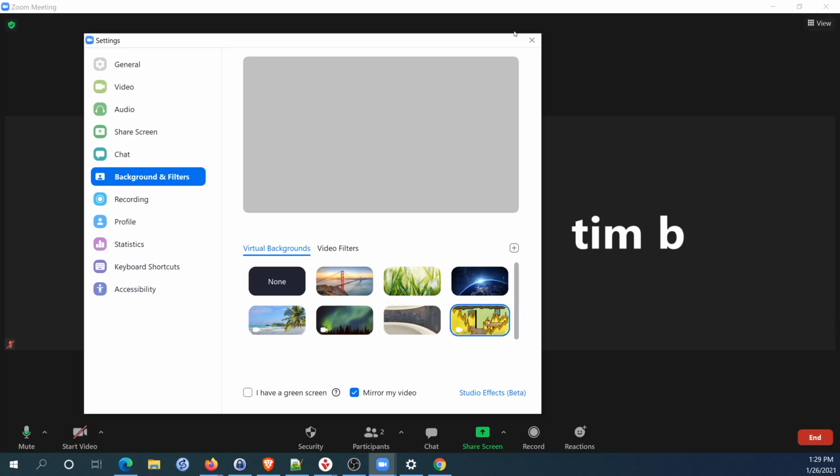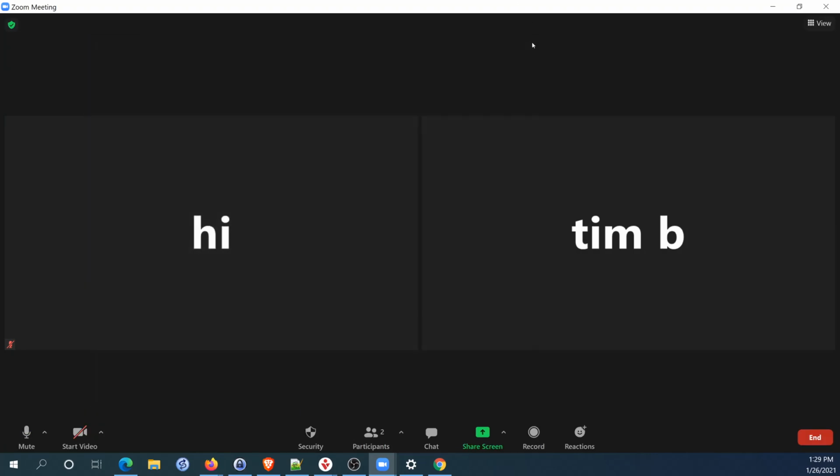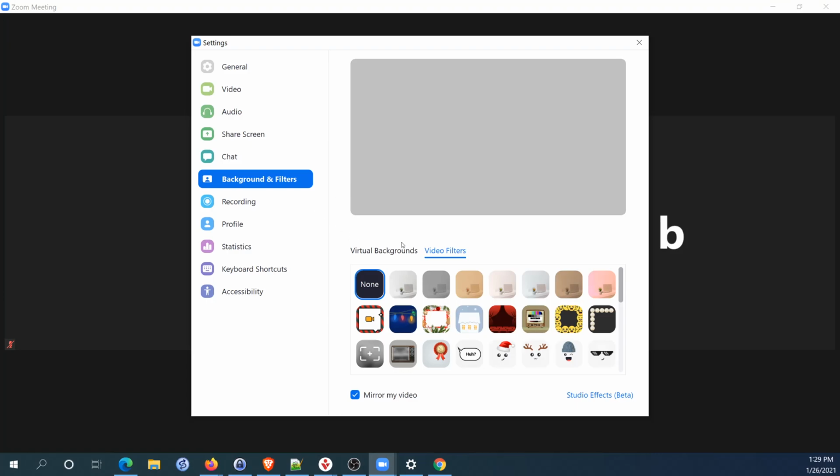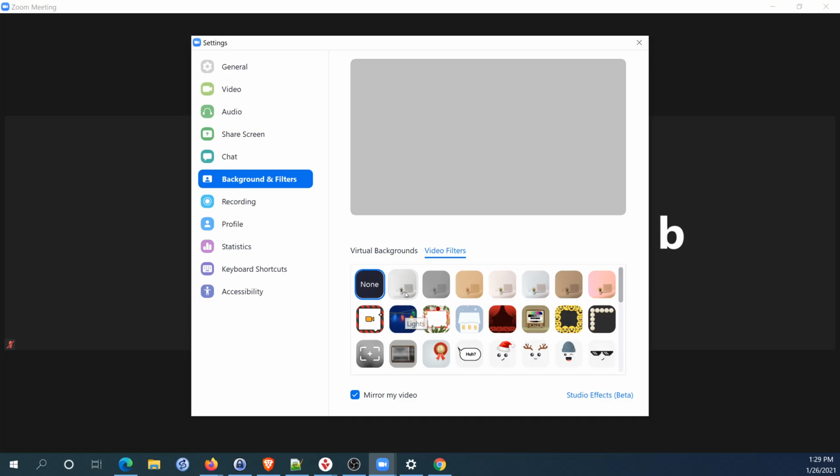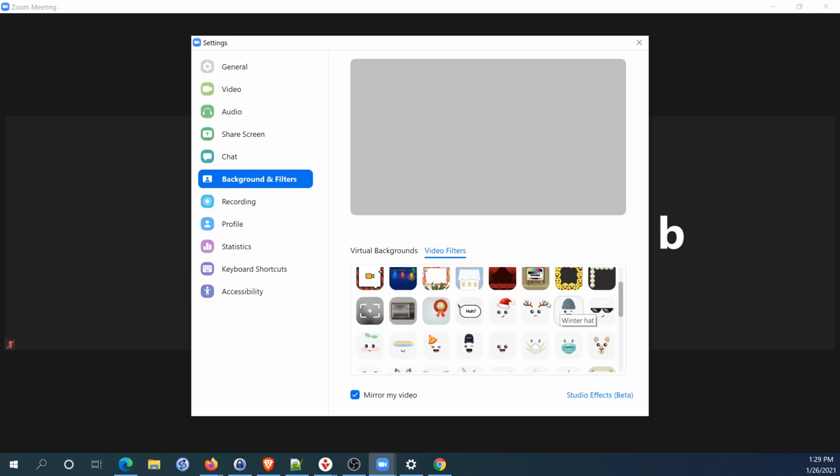So yeah, that was video effects, and these will change and you'll get more options as time goes on. The next option we're going to go over is choose video filter. Now, this is kind of the same thing, but it's a filter. So this is where they'll have kind of all the backup stuff. So Santa hat, antlers, you can give yourself little comic book squares of stuff.